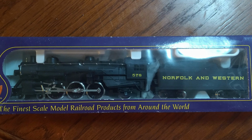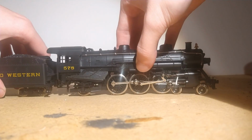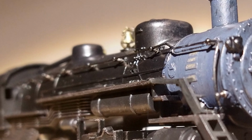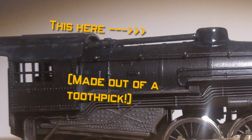The model of 578 here started life as an IHC model of a generic 462 type locomotive. The details on the model are fairly bare bones, and it's not an exact match for the engine I'm trying to make, but I think that it's roughly the right kind of shape, and because it's so sparse in terms of detail, it works to its advantage because it gives the modeler added creative freedom, room to add or change details to suit a particular engine. In this case, I made the front ladders a bit longer and rearranged the dynamo on the top there, put a different bell on it, otherwise left it mostly alone. Oh, and an exposed throttle, as a Norfolk and Western thing.